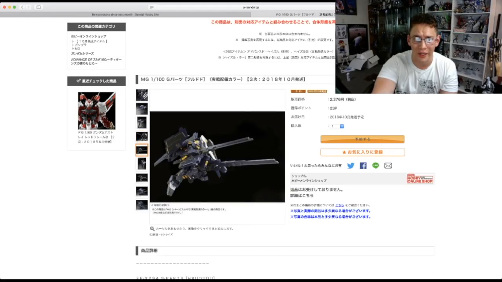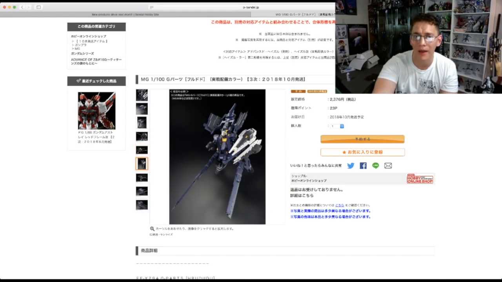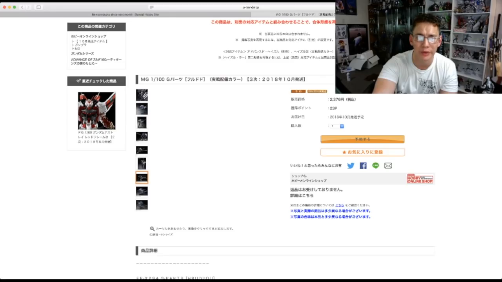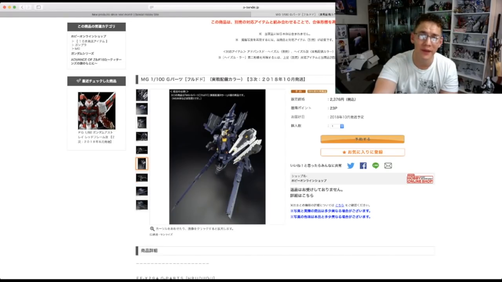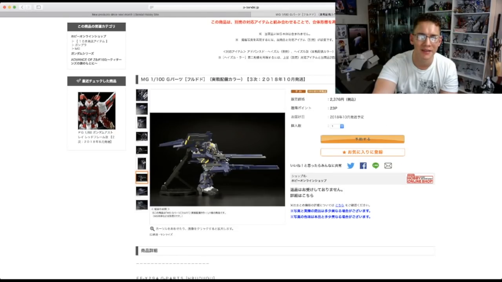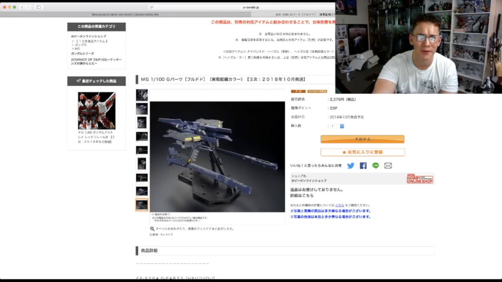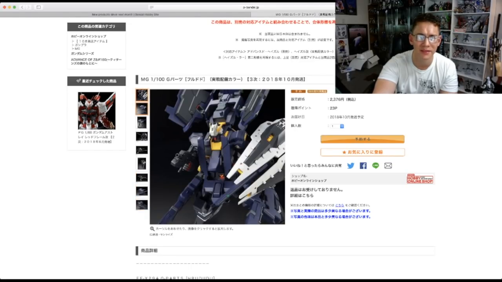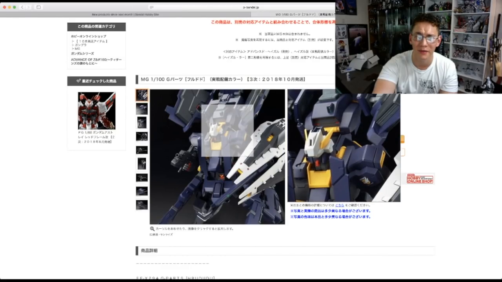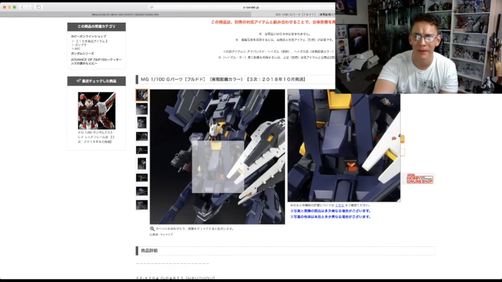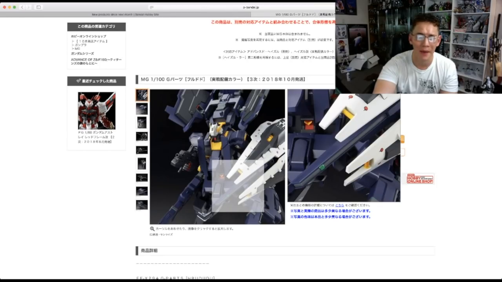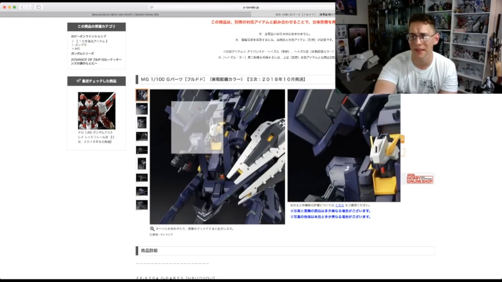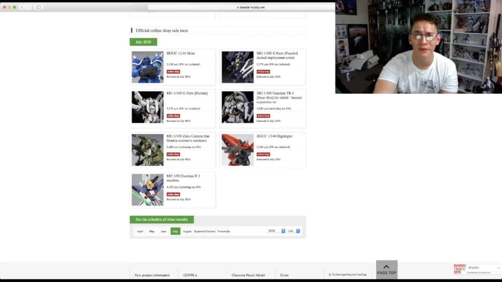It looks great. If I had a Hazel, I would buy this. This would be my main squeeze. I think it does look fantastic. Maybe two shields on one arm is a little bit overkill. But honestly, this looks pretty damn good. It's kind of a shame that I don't have a Hazel. I would actually love to get a Hazel just to get all these parts because they look fantastic. But, yeah, I'm not picking it up. If I happen to get a Hazel and I happen to see these parts in town, I'll go ahead and get it.